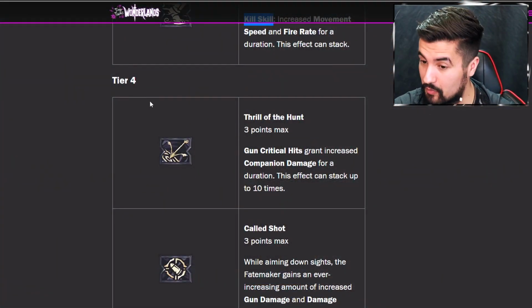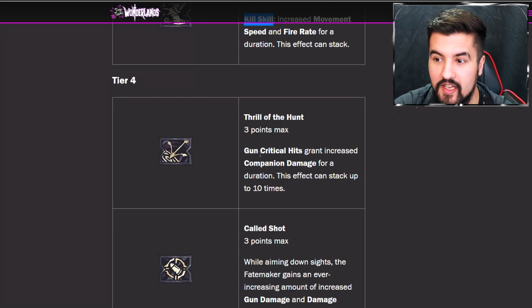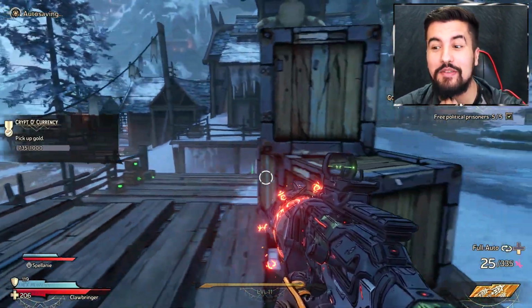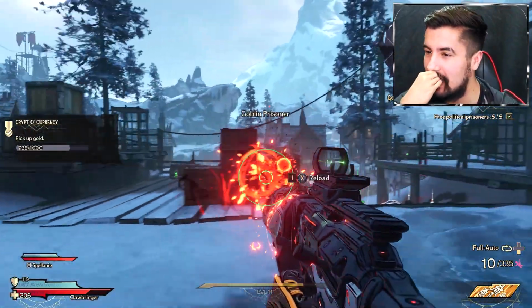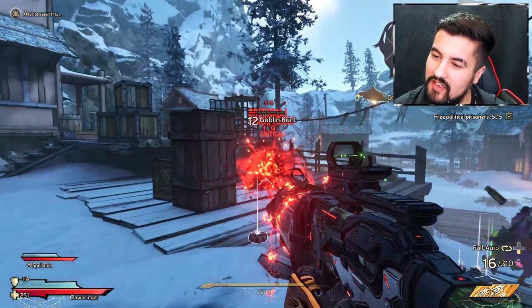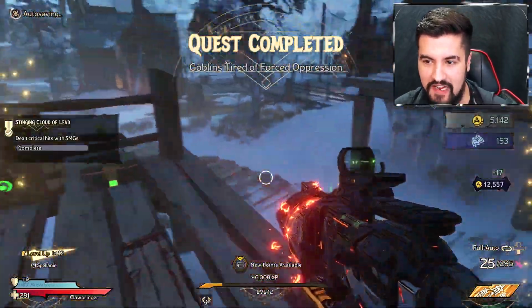Anyways, tier 4, we're getting pretty deep now. Thrill of the Hunt, 3 points max only. Gun critical hits grant increased companion damage for a duration. This effect can stack up to 10 times. Again, I want to know how much, but anyways, so this sequences in to gun critical hits. I wonder how much the stacks diminish, basically. So I'm curious how fast the stacks diminish.